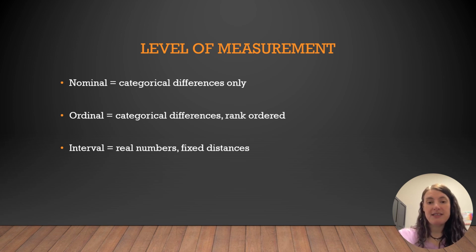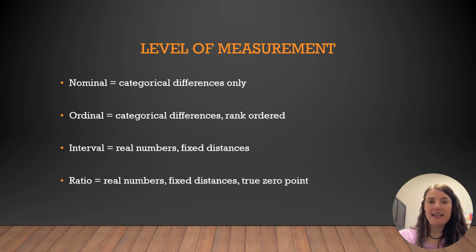What do I mean by true zero? True zero means that when the measurement is zero, absolutely none of what you are measuring exists, which kind of seems confusing, but think about temperature. A thermometer is designed to measure the heat in a room, right? But at 0 degrees Fahrenheit, it doesn't mean that there's no heat whatsoever. That's because Fahrenheit is an interval number. It does not contain a true zero.